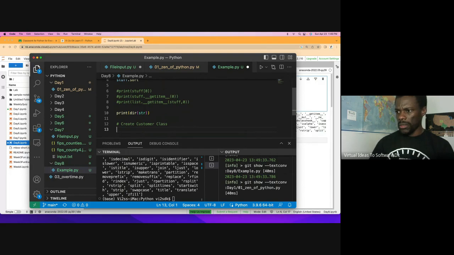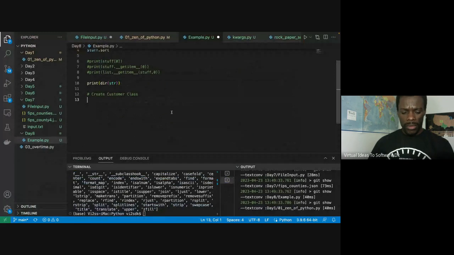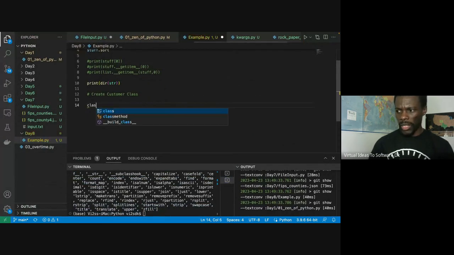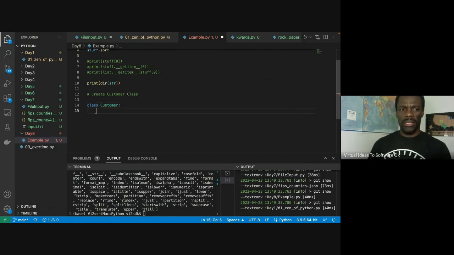In this case, let me make this bigger. That's good. So customer class should start with the keyword class, and since it is a class, we need to start with a capital letter. Okay, and we want to make sure our classes are nouns. You don't want to just give it a name that is not mnemonic. So if it's a car, you should give it a car name, which will explain what the actual object is. So in this case, we'll have that class that is created.